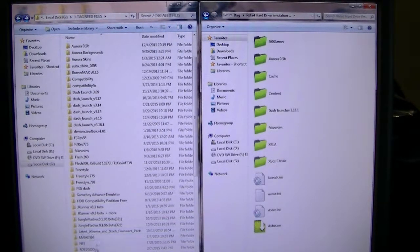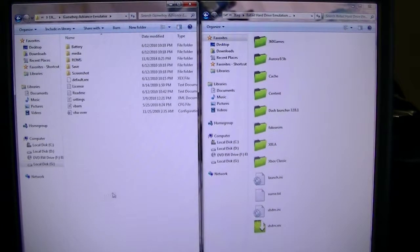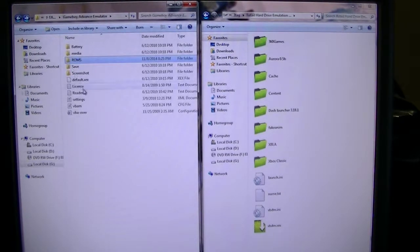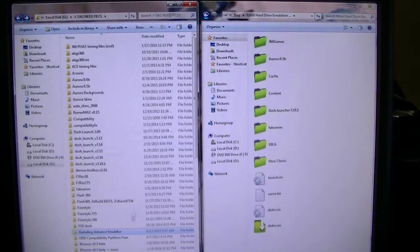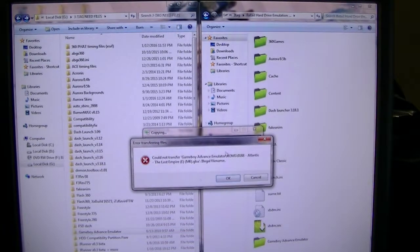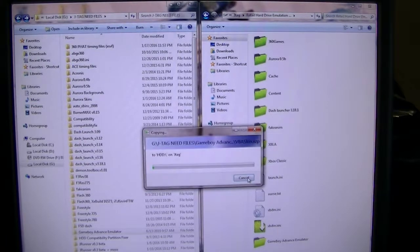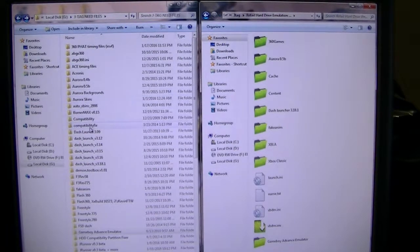So I'm going to try another one. See if... where's the Game Boy? Let me see how many ROMs. Also a lot. Gee. Let's see if this one goes. No, once the games are no good, it won't upload. But that's how you do it, guys. Pretty much if you take all the ROMs out of it, which I can do that.